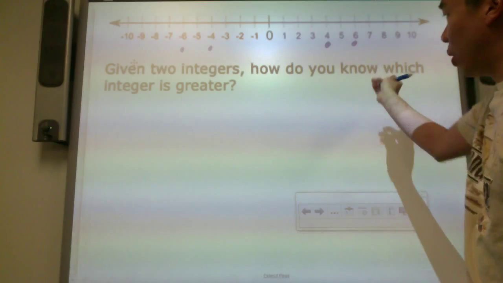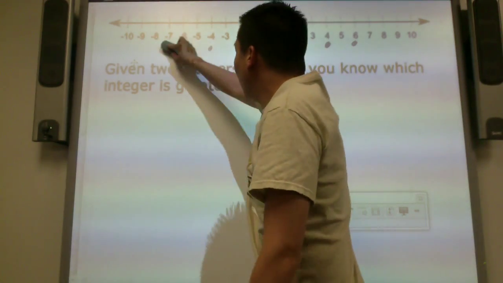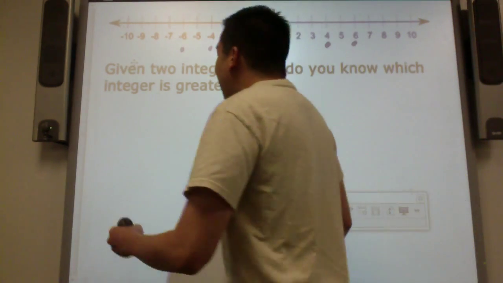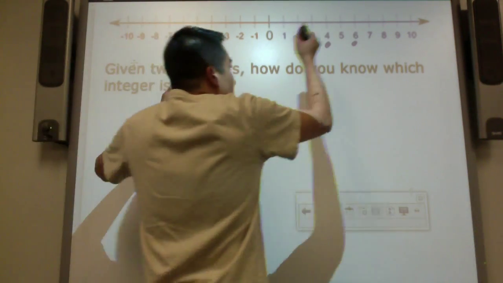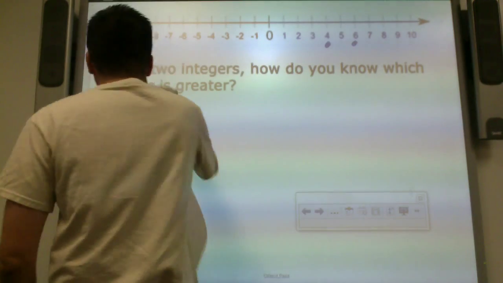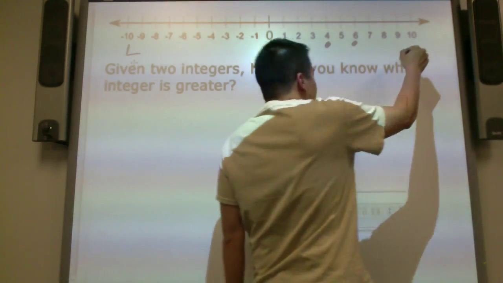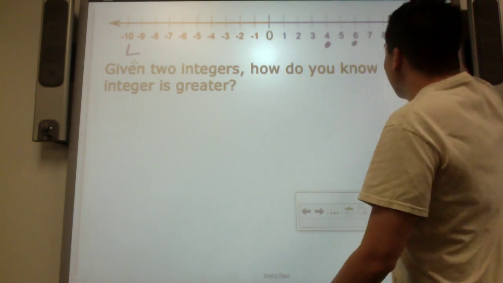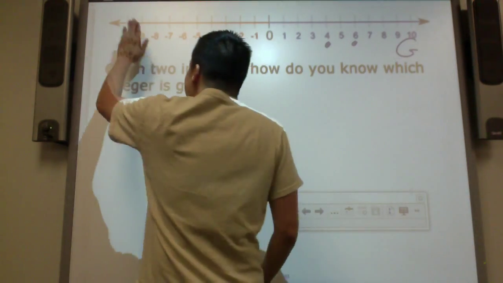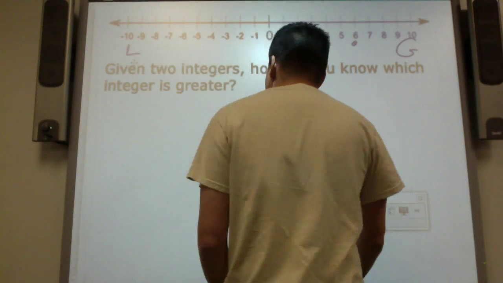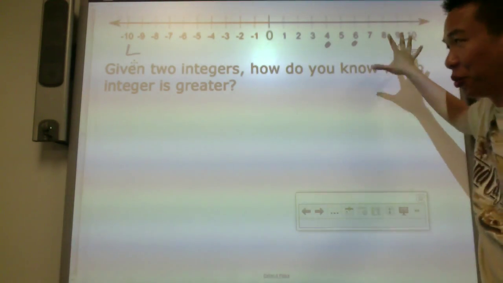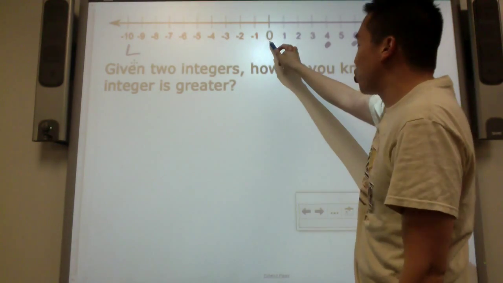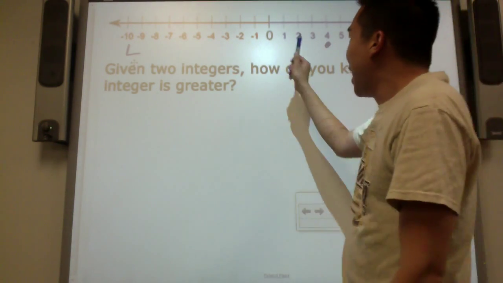So in this one, what we know is using a number line, this is how I explain very quickly. A number line goes from least to greatest. That's why I like noting it with L to G. So it goes from least to greatest. The greatest numbers are to the right. The least numbers are to the left. That's why you have positive whole numbers on the right, negative whole numbers on the left. So that's why 3 is greater than 0. It is to the right.